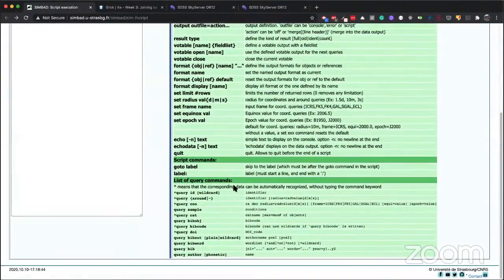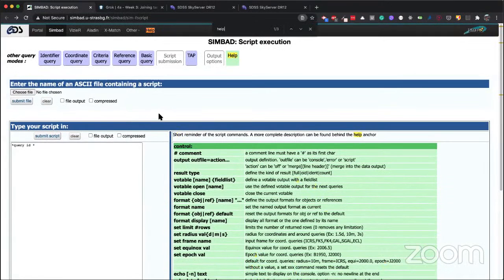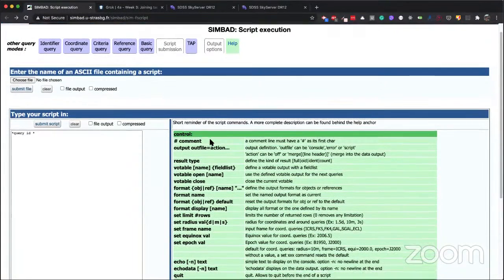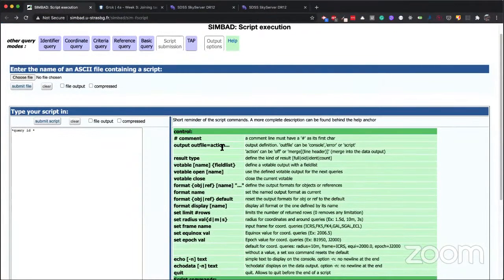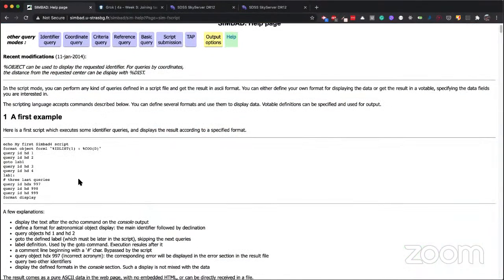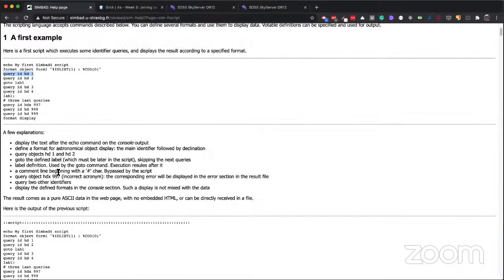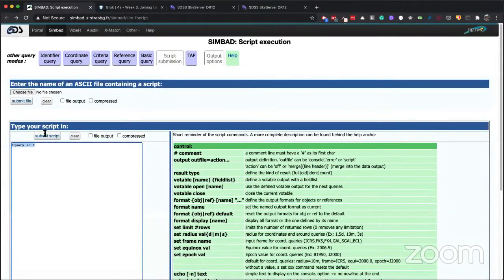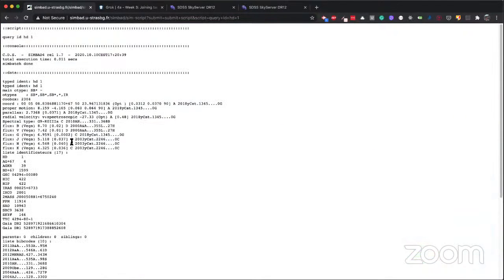Okay, can you look at the help there? Help. Top right, next to output. No. Okay, go back just for a second. Do you see the Simbad script execution title on top? Yeah, next to that. Okay. Let's do this one. I'll just quickly find out. I have a set of scripts which I have written a long time ago. Yeah, we got some output. Okay.